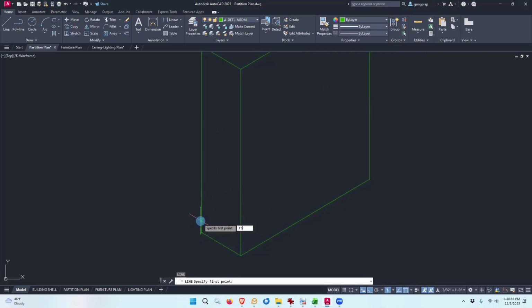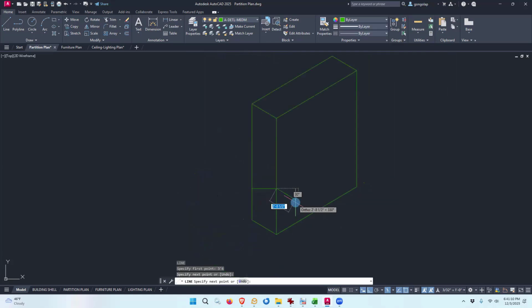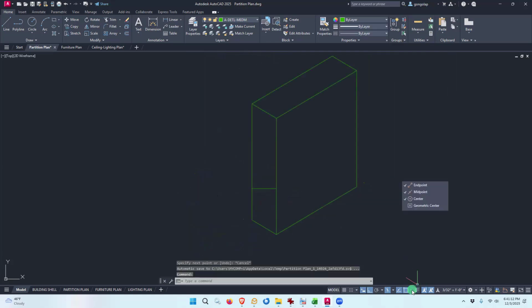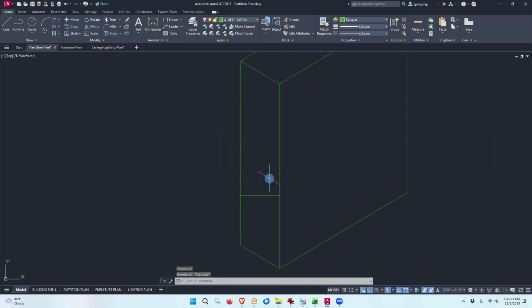If I go perpendicular, it's going to give me a line like that, and that is not what I want. I want to turn off the nearest here. When I'm using O tracking, I generally want to turn nearest off because nearest and O tracking just don't play well together. All right, so that's absolutely wonky and it's wrong. So I can't do that.